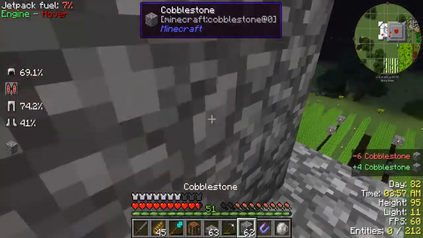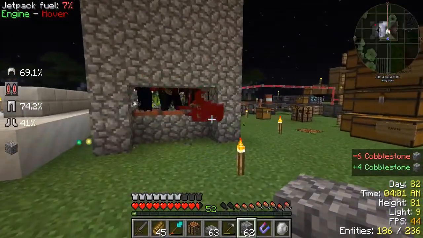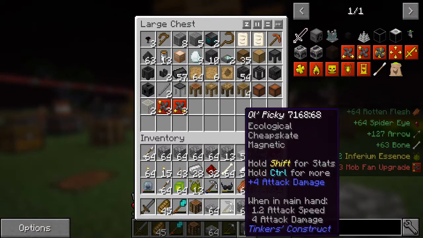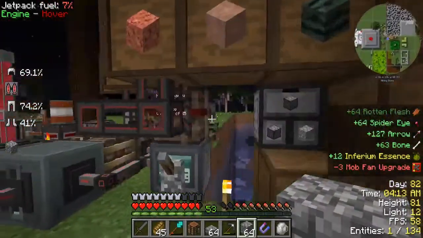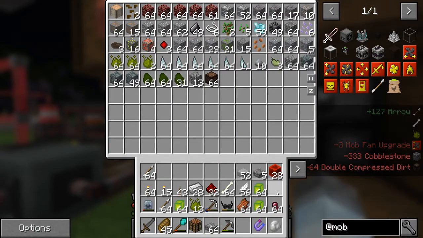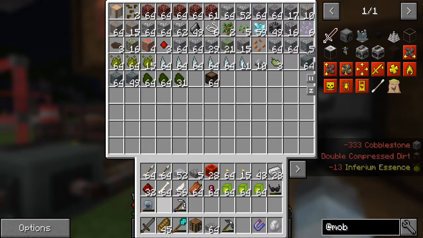Oh, beautiful. And then they're hitting. Let's clear out our inventory a little bit. Oh, this is lovely. This is everything I wanted. Can we maybe press dirt? It's not going to take my dirt? I'm sure it should take the dirt.